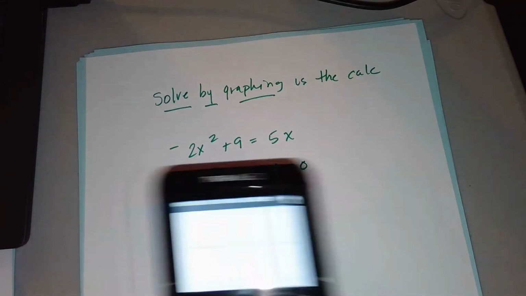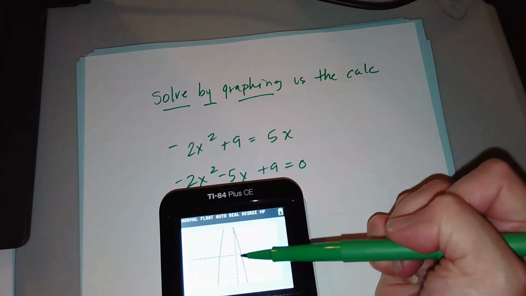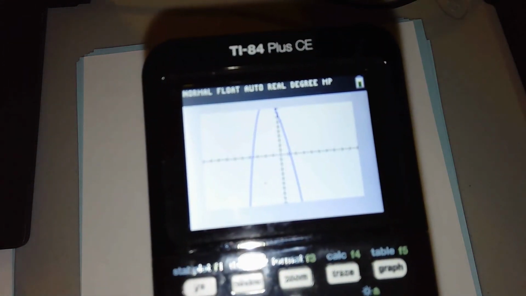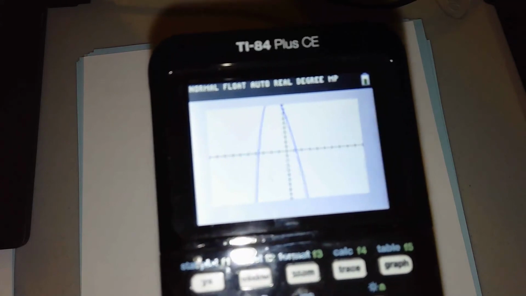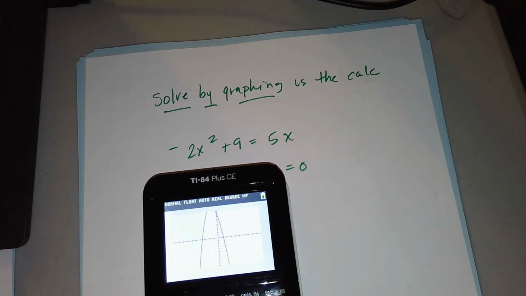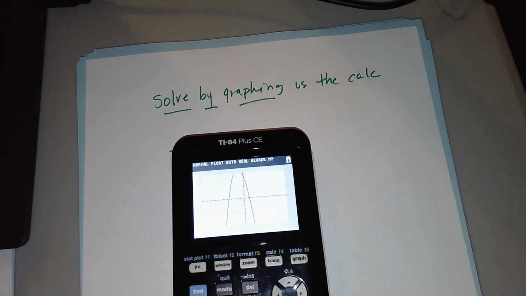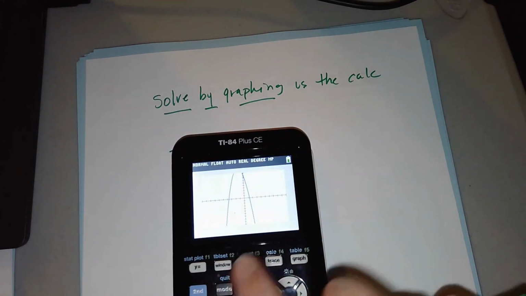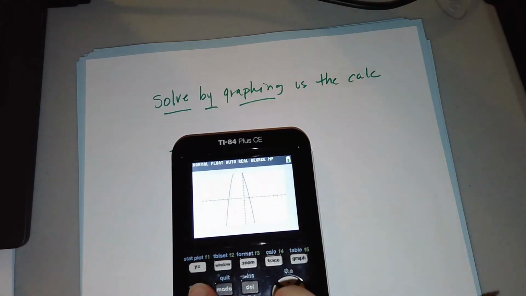All right, you might notice that if you look real closely, these lines do not touch the x-axis at a really specific point. It's really hard for you to estimate what those values are, and the best you could do would be to estimate. So I'm going to show you how to zero in on these. If no one's ever taught you this, this is how you can use your calculator to find those intercepts. All right, so you're going to hit second trace.